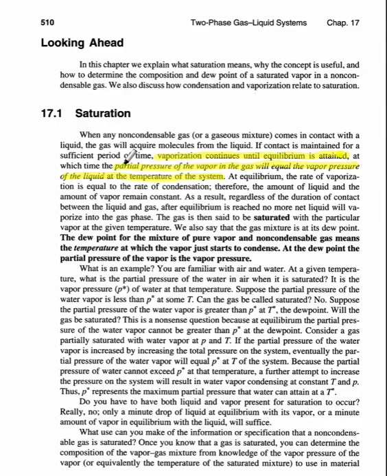Basically, things evaporate, and the amount that can evaporate is limited by their physical properties, and it's primarily a function of temperature. For example, if you have a bottle of water and you close the lid on it, within a few minutes the liquid water in your bottle will evaporate, and some of it will remain in vapor form, most of it will remain in liquid form. How much water can be in vapor form in that bottle is a function of the temperature — it can only reach a certain maximum amount, and that maximum amount is called the vapor pressure.